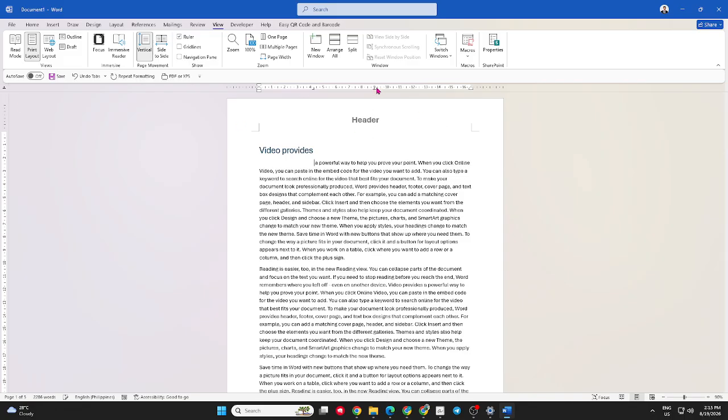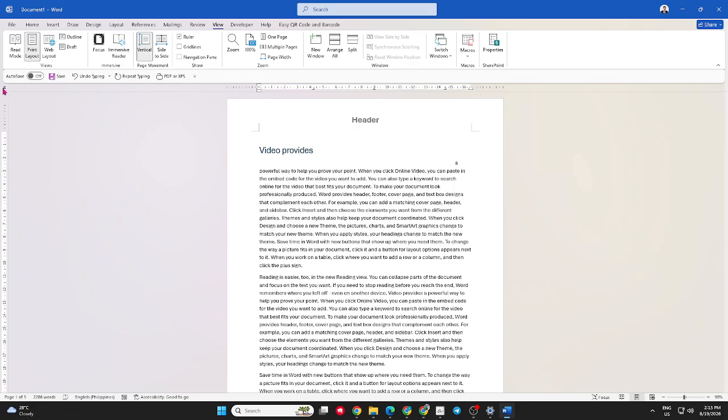Microsoft Word also provides other tab alignment options. A center tab positions text around the tab stop, while a right tab aligns the end of the text at the selected position. There's also a decimal tab, which is particularly useful when working with numbers. It aligns numbers based on their decimal points, making columns of numerical information easier to read.